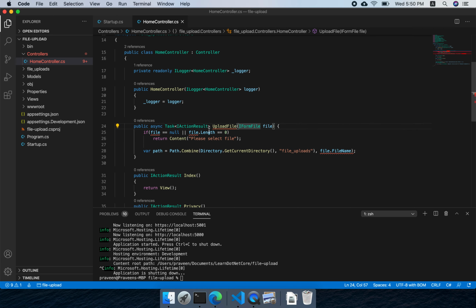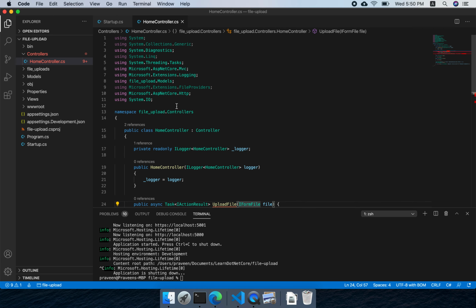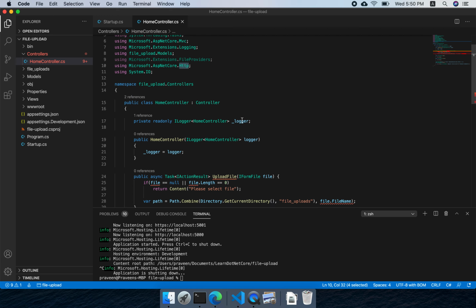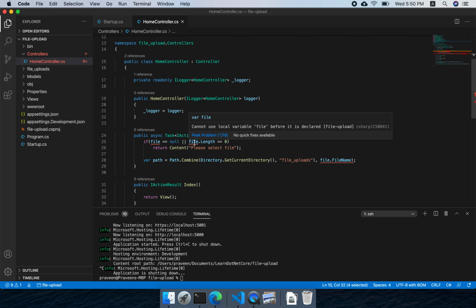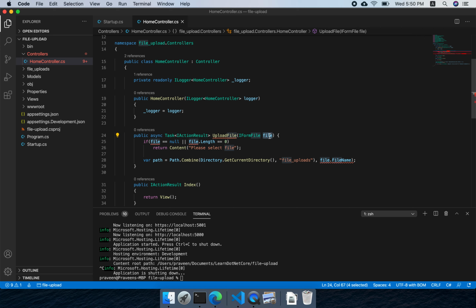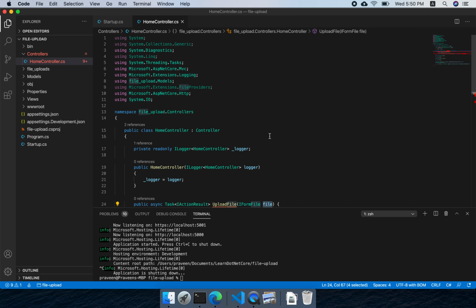I think it needs a namespace. I believe it is added. Guys, give me one second. Why is it showing an error? We'll figure it out.